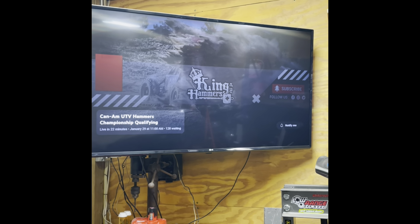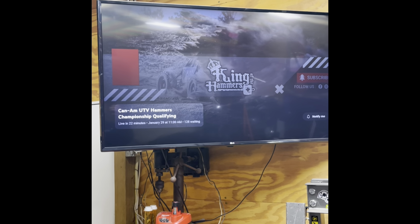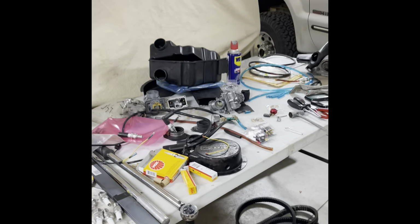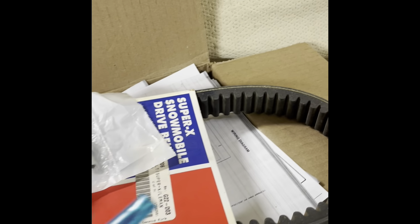All right, back out here on the El Tigre. Wait for the UTV race to start here. So I don't know if I mentioned it before in other videos, but this fuel line here, you can kind of see that, and it'll be hard to show. It was collapsed. This is a new fuel line I put in the tank, the pickup hose.